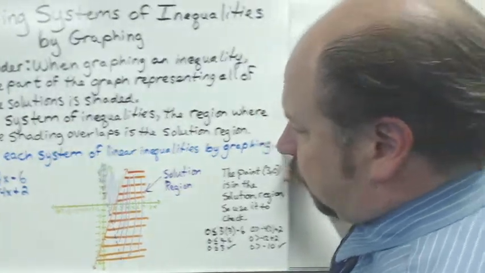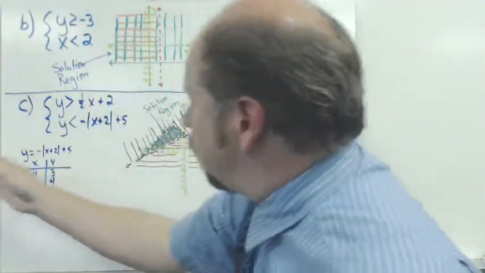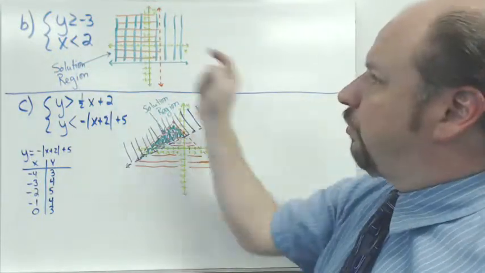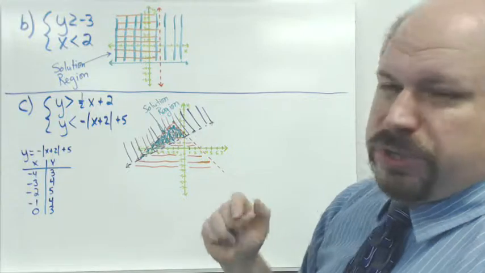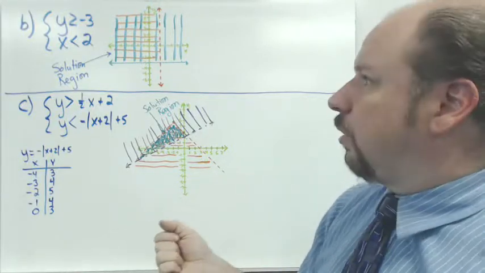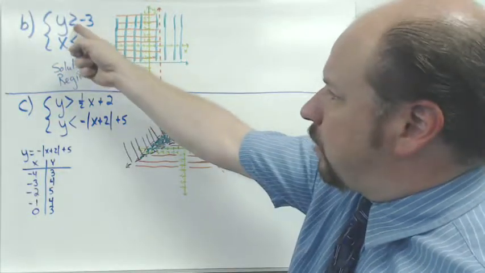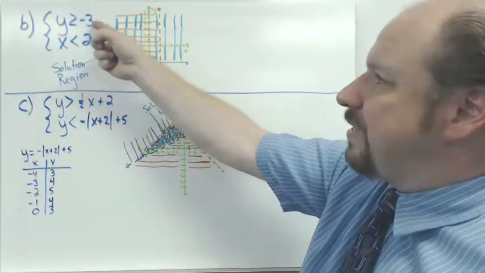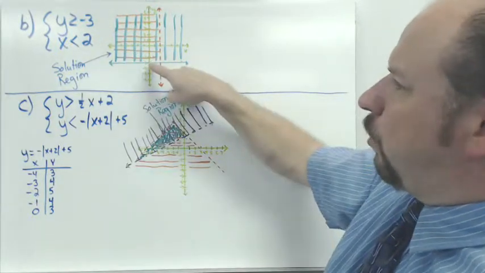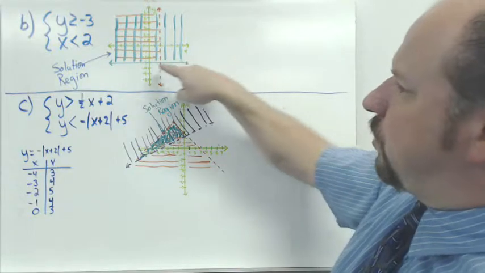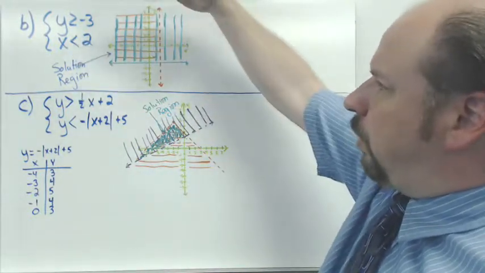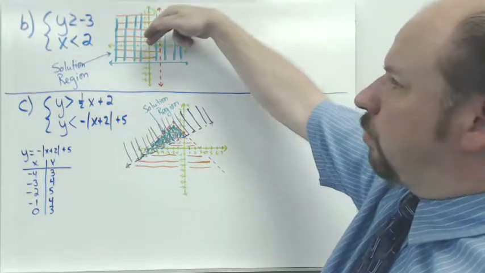Okay, moving on. Next example. Just another quick example: y is greater than or equal to negative 3, and x is less than 2. So here's an easy reminder of graphing vertical and horizontal lines. Y is greater than or equal to negative 3 has a slope of 0 and a y-intercept of negative 3. So if we go down here to negative 3, slope of 0, and it's greater than that, so it's going to be shaded above. And if you're not sure, try 0.